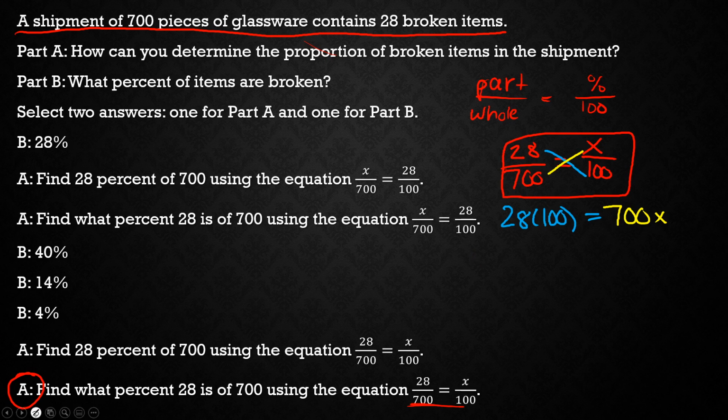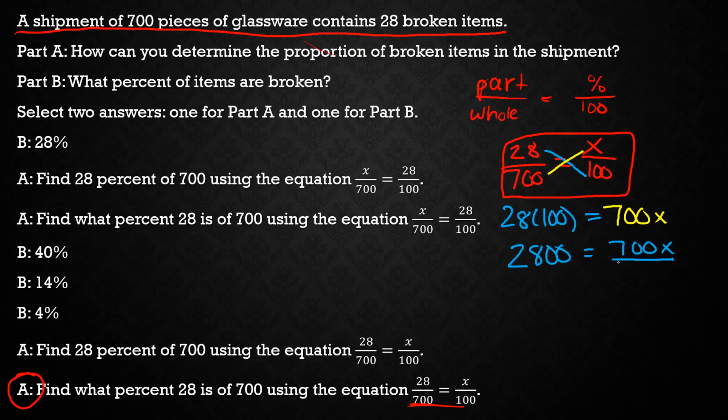Okay. From here, I am going to solve my equation. So if I were to do 28 times 100, remember you could type that into a calculator if you would like, I get 2,800, and that's equal to 700 and x. Now, you may know this from past learnings or not, but anytime we're solving for a variable, we're going to use inverse operations. Okay, so if I look here, this 700 and x are being multiplied. So the opposite of multiplication is going to be division.